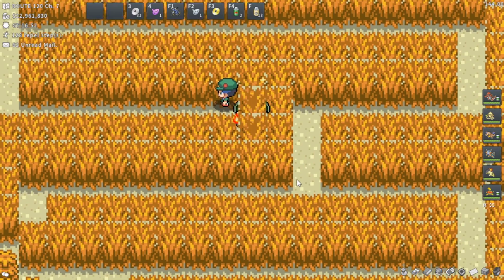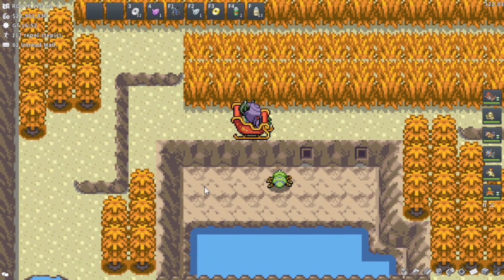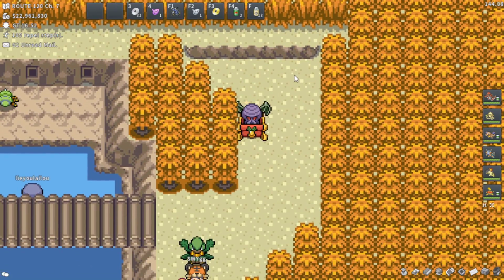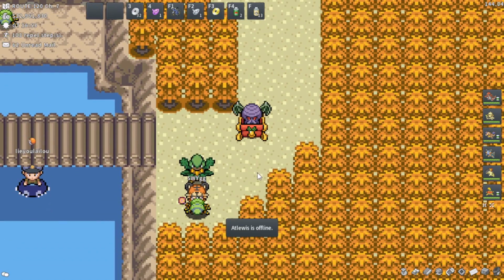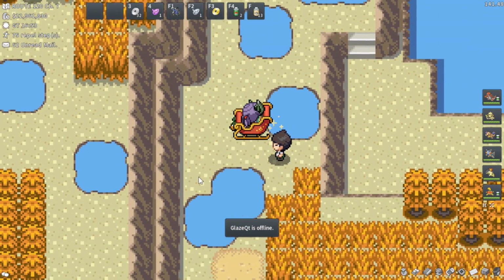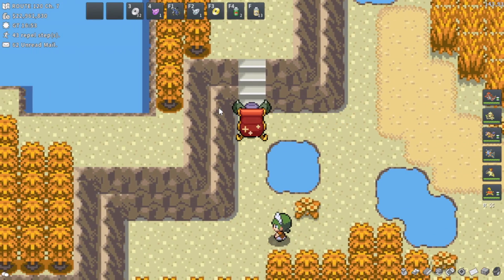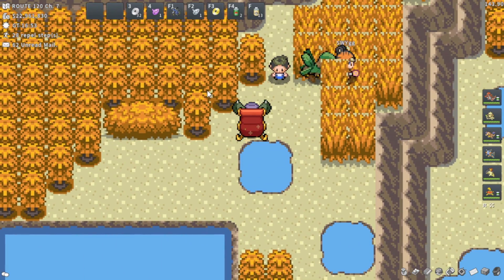Watch out for some invisible Kecleons in here. Keep heading south through all of this. There's currently a Spinarak swarm, funnily enough, during the recording of this. Hop over this ledge to the east, come down here, head west across this bridge, head south again, keep heading south, head over to this ladder. Don't go down that ladder, head down to this ladder to the southwest, head up north now.